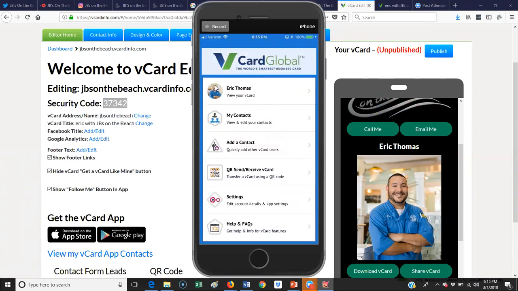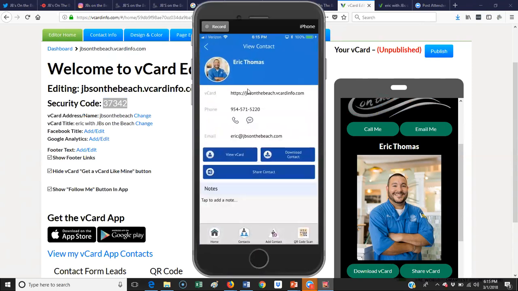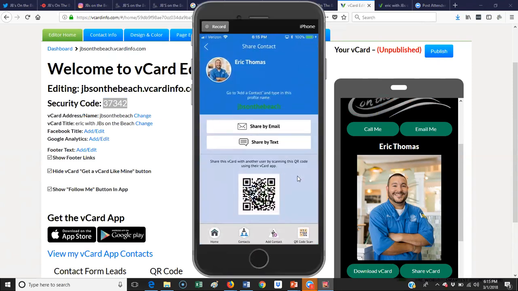And right here, when you first log in, you're going to see your card show up at the very top. And when you click on your card, there's a few things that you can do right away. You can start to market and share your card with other people by clicking on this big blue button that says Share Contact. You can click on that button and it gives you some choices. Share by email, share by text, or also you could share by QR code.